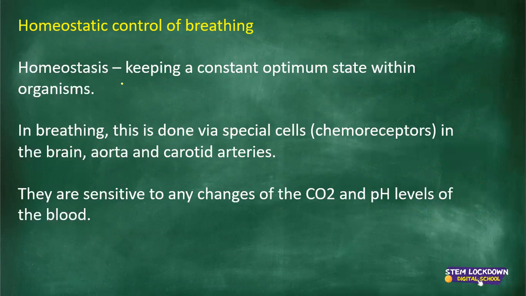For homeostasis, I'm trying to explain the process of homeostasis. Let's say you are heating up, your body is overheating. Your body will react in a certain way to ensure that it lowers the temperature on your body to bring it back down to its normal optimum state. If your sugar levels in your body are too high, your body will react in a certain way that it brings down those sugar levels. This also applies if you have too low concentrations of anything in your body. It will react in a certain way that it brings them up to a balanced, constant, optimum state.